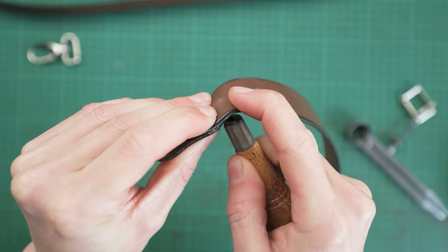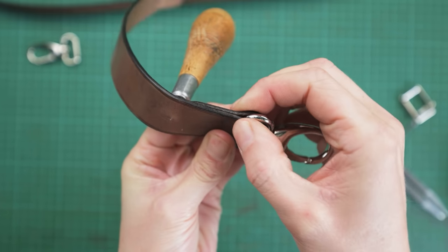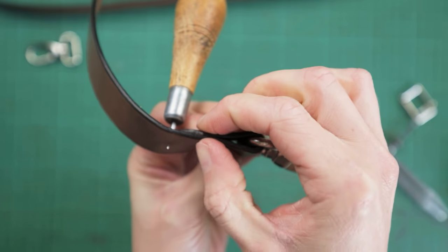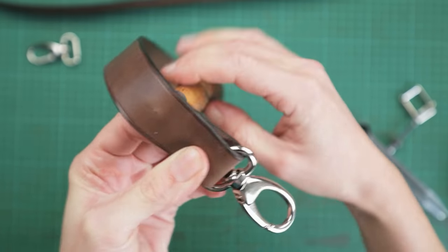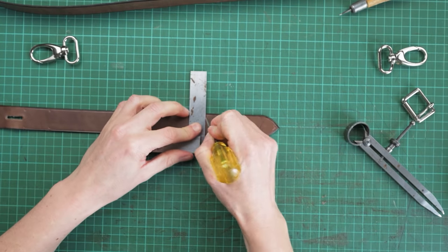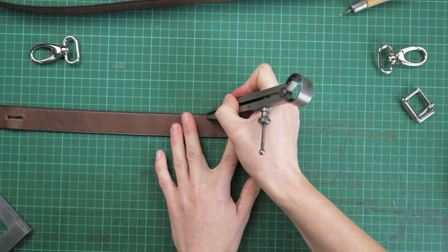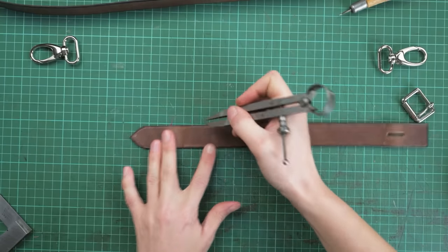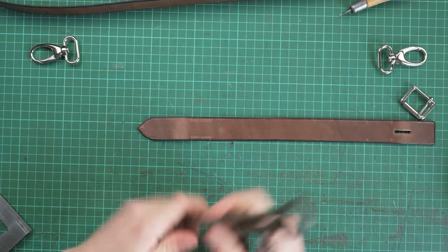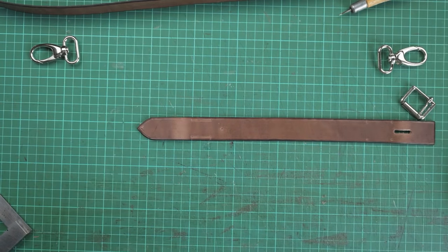We can then, with the awl in, hold that turn nice and tight to the clip and mark where our stitching needs to finish. And also we want to mark where the sort of egg point starts. So we'll have two marks on one side, which we can then transfer to the other side, which will be a straight line between them. And then we're going to even up the center hole just to make sure that that is central. And using a circle object, we are going to make an egg point on that end. And this is the same technique that we'll be using on the other strap that we have cut out.